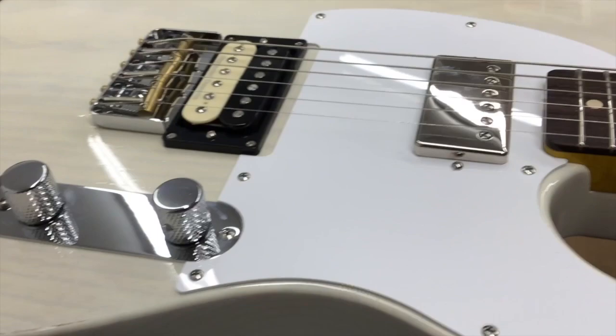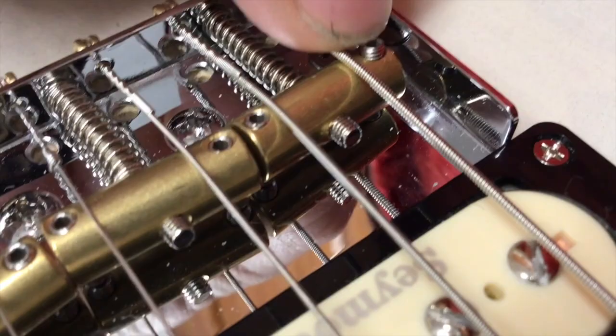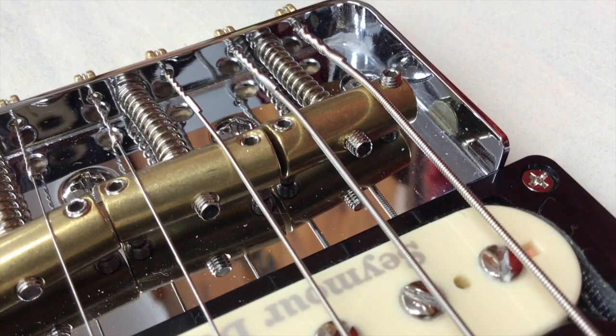But the functions work. It's a thing. One final little detail I'd like to do is I'd like to grind the bottom of this saddle height screw down so that it doesn't dig into the palm when playing this thing. So I'm just going to grind the bottom a little bit, polish it, and stick it back in there and put that height right back where it is now. Sweet. Got it all ground down and out of the palm.